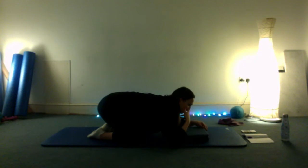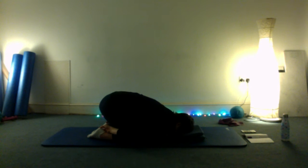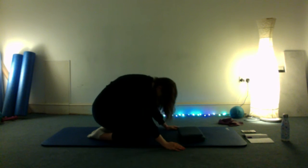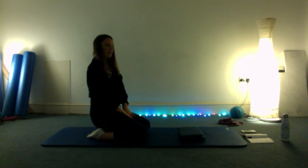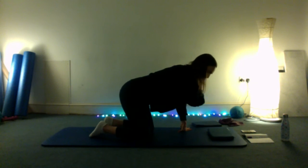So either bring your pillows under your head or your hands, but we want to just fully let go of the shoulders here. So tuck them around your body if you can. Breathe. And then when you're ready, rolling up, bone by bone. It's quite heat generating, isn't it? That kind of movement, really getting the blood circulating, even though it's not a cardiovascular exercise per se.